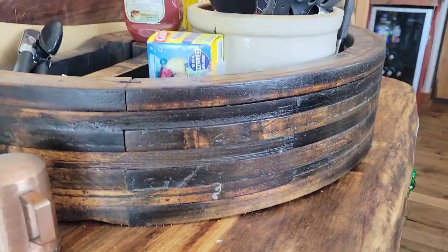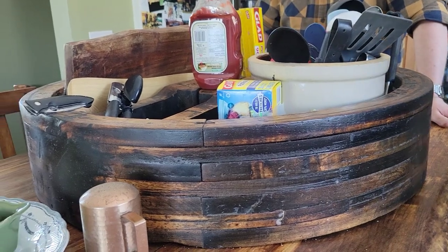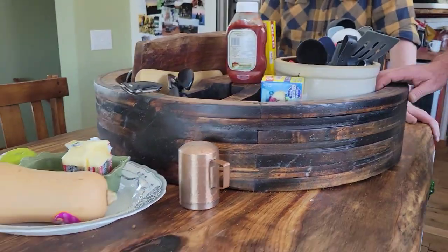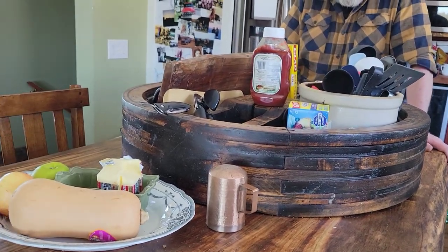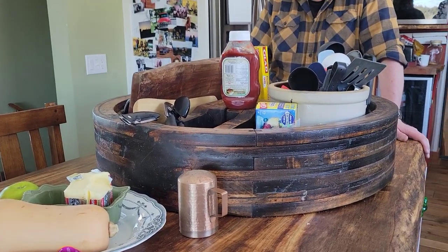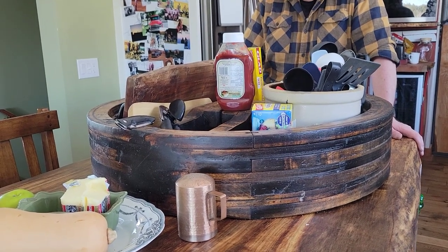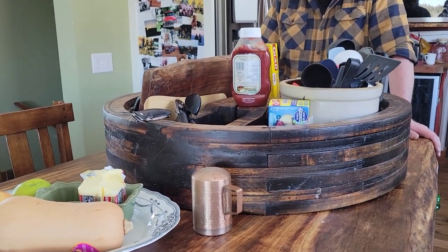Yeah, like cool stuff. This is off of a 100-year-old gravel crusher. A big belt would have been on a shaft, and it would have had a big belt on here that turned it. My buddy had it, and it was rotting in the dirt for quite a while. He gave it to me, and I thought, well, I'll make a lampshade out of it, or I'll do something with it. I brought it in here, and I wasn't sure what I was going to do with it. It ended up sitting there, and just became kind of a catch-all.